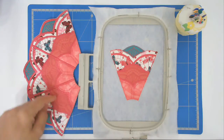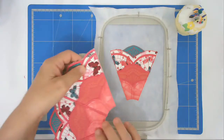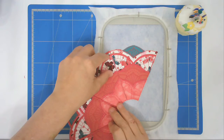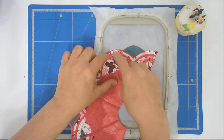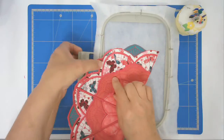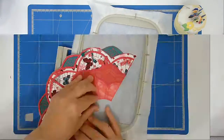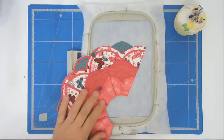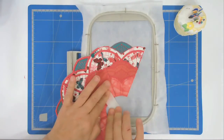You're now going to join your previous 3 sections to this one. So you're going to take your joined pieces and align it with the stitching on the fixed section. And then you're going to pin it in place. And place a little bit of tape at the bottom there just to hold that down flat.